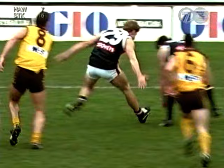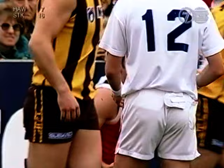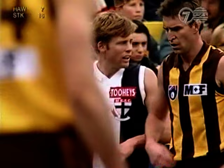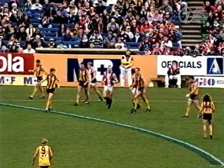Coming on him. Oh, that was nearly around the neck there to Taylor. The umpire is going to bounce it way out at half forward for the Saints, and they lead 2-4 to 1-1. Hawthorn at this stage pretty much in touch, midway through the first term. Lowe wins for the Saints, but Trelevin gets it over the line.